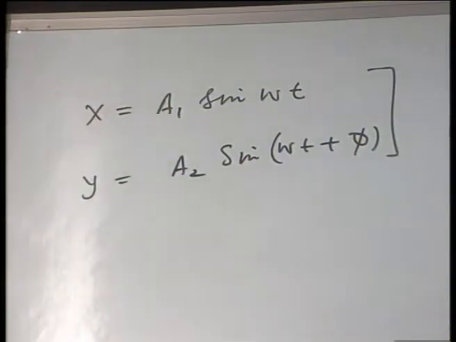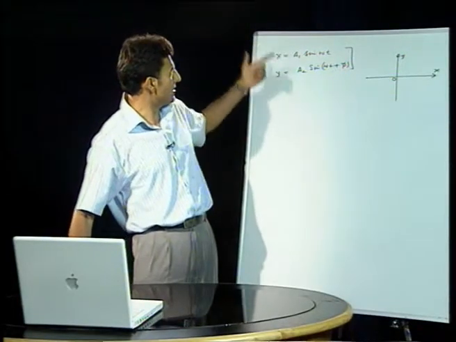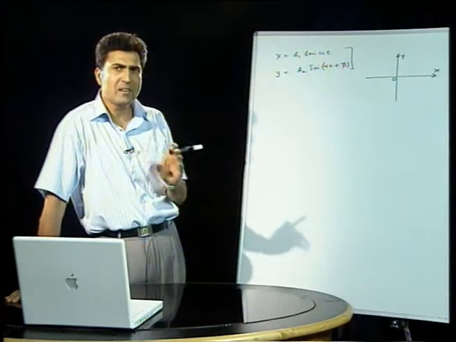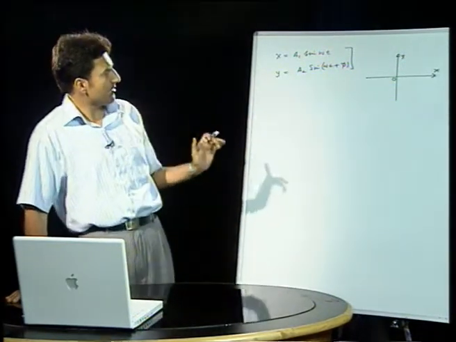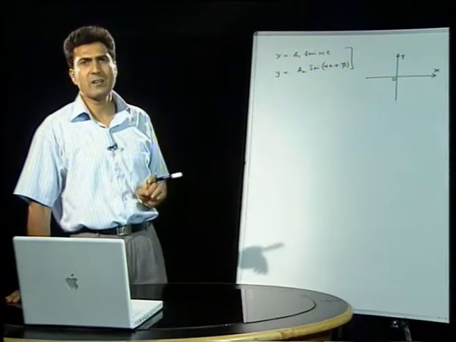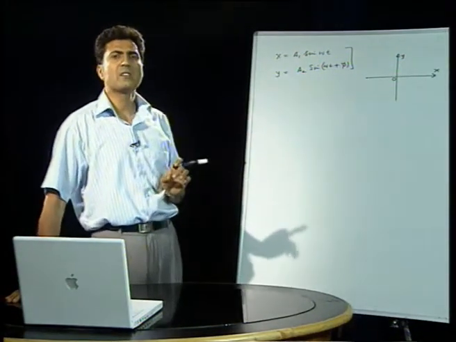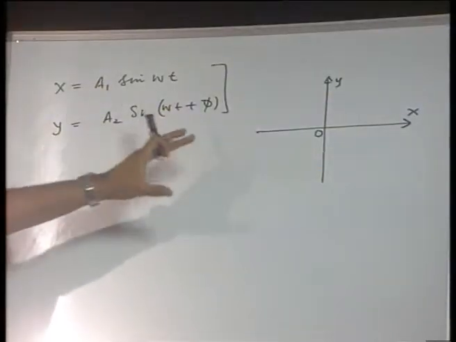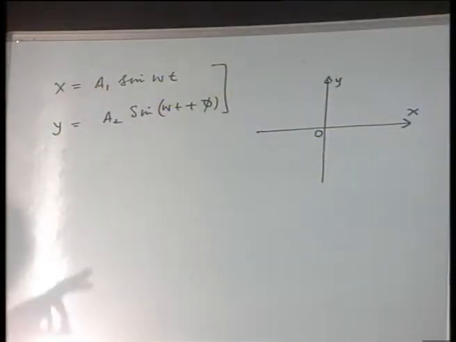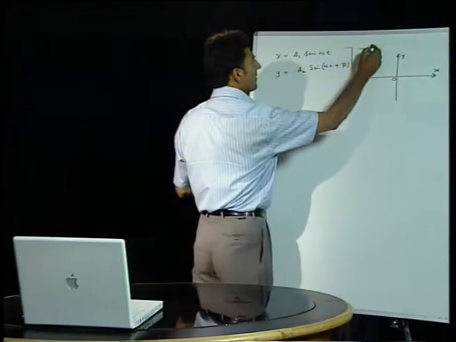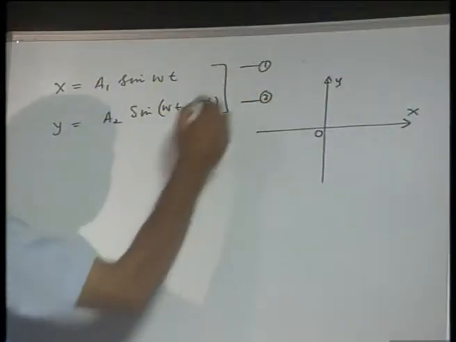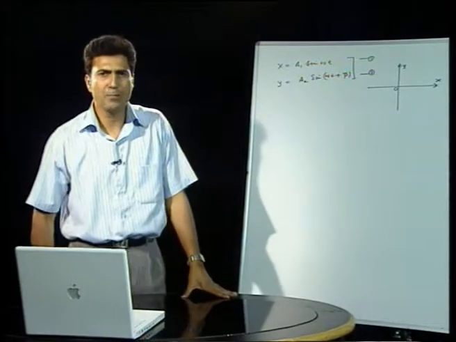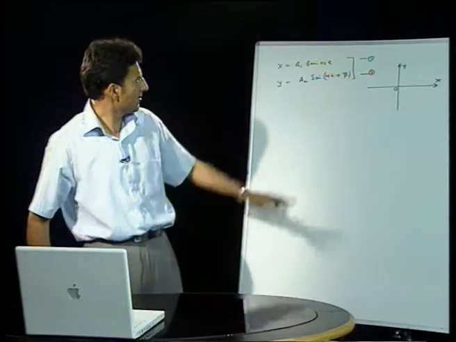But this is when only either is present, and the other is absent. If the particle is under both the motions, meaning the particle is under the 2 forces, one along x-axis, other along y-axis, we have to find its resultant motion. In other words, it is the composition of 2 simple harmonic motions which are at right angles to each other. So here the 2 equations differ by a phase of phi, which means the 2 motions have a phase difference of phi.